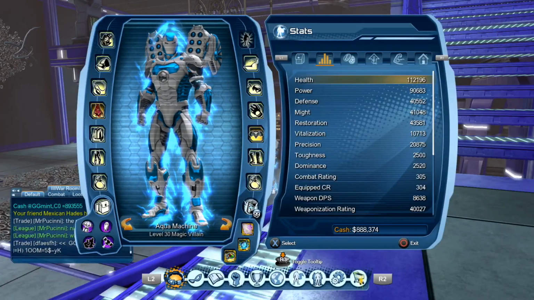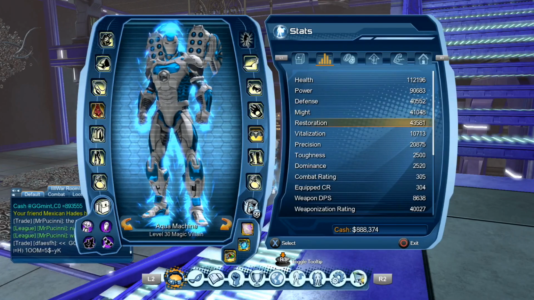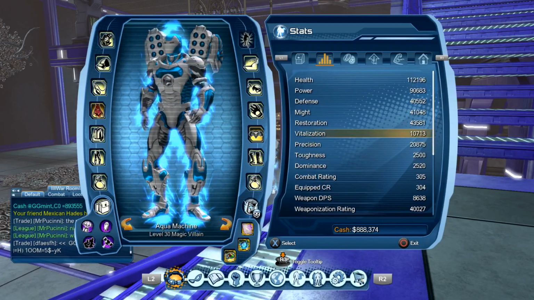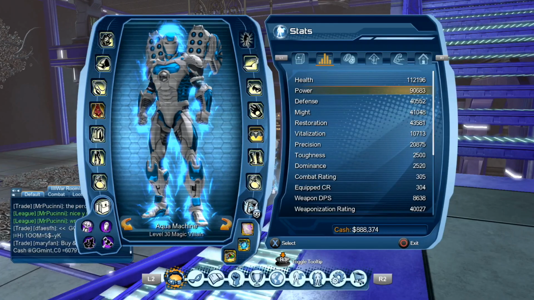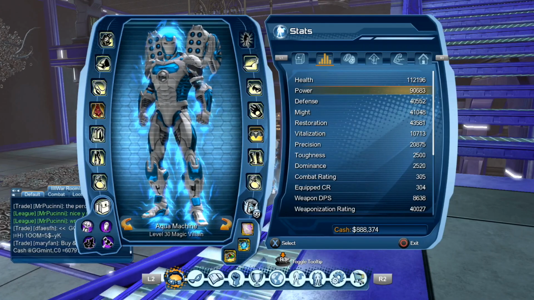Alright guys, this is my base stats with this loadout and spec. The restoration is 43.5k, the dominance is 2.5k, and the power is 90k. Alright, we're moving on to the next.